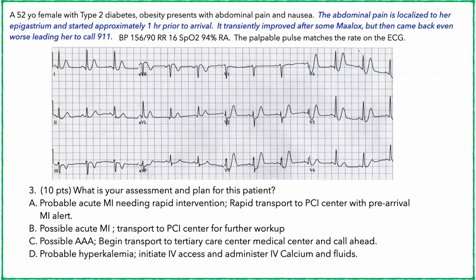And especially since her pain just returned right prior to calling 911, somebody who might be very early in the process of having acute coronary occlusion, where I may not see ST elevation just yet, but I certainly would get serial EKGs. It's going to vary by system, but one of the things I try and instill in them is the confidence to call an MI when they think that there's an MI. Whatever your system requirements are for calling the MI, I want them to be confident in their abilities and combine that, right, with the patient presentation to make the call.